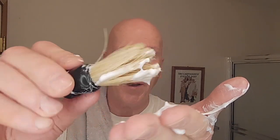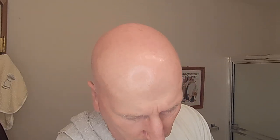It's a boar brush, and I've always found boar brushes to be good. But when I compare them with synthetic brushes, what happened with this boar brush usually happens with a lot of the boar brushes I use. They don't seem to carry the lather over from first pass to second pass. I usually have to reload them with a little bit of shaving cream or shaving soap. It's not a big deal. That's not a deal breaker at all because it was soft and it did do a good job.